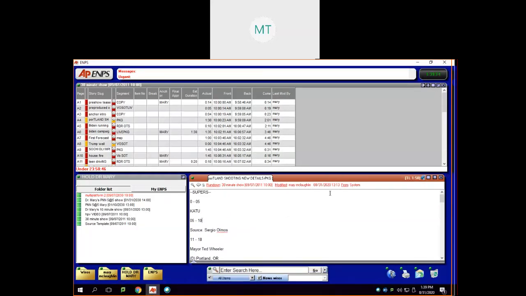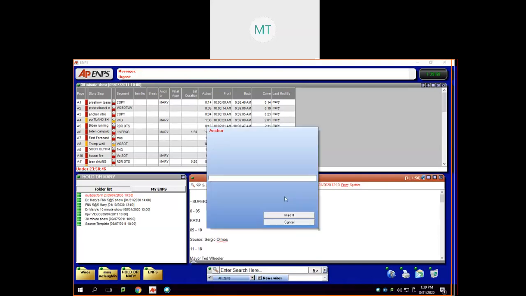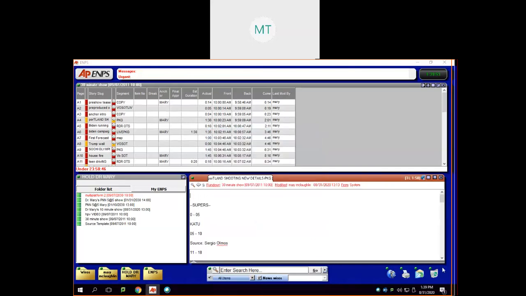All right, so now, CNN scripts things differently than we do. For our purposes, they're just giving us the information, but unfortunately we have to rearrange it a little bit. My show is what we call a single anchor show, so it's just going to be me anchoring. I'm going to be reading the lead-in here for my lead story. But my supers are out of place, so I need to move those. But first I'm going to put myself in here. Control L again to add the anchor, right? Boom, there I am.